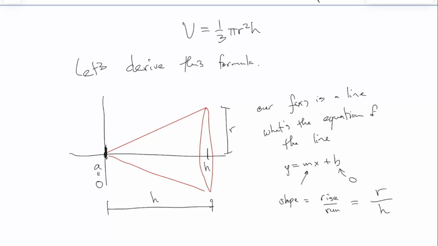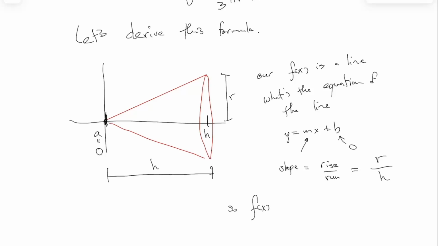All right. So that means our function is f of x equals mx plus b, where m is r over h. So this is r over h times x plus b, but that's 0. So it's just that. This is the equation of that line. This is a little confusing because I'm leaving r and h both as unknown constants. So you imagine these as real numbers and you treat them like numbers, but I'm not going to write any specific values in there. All right, are we ready to actually go through the integral?